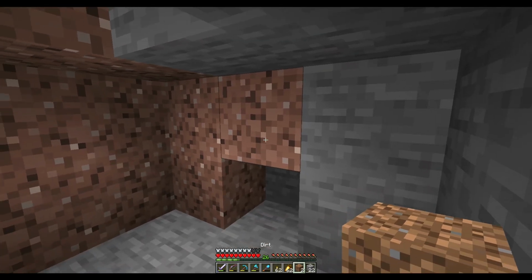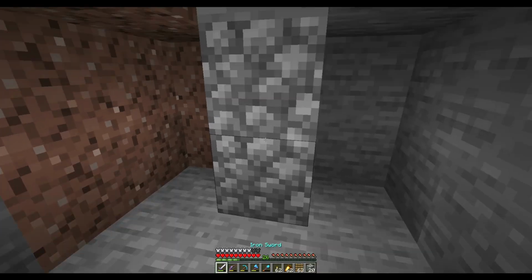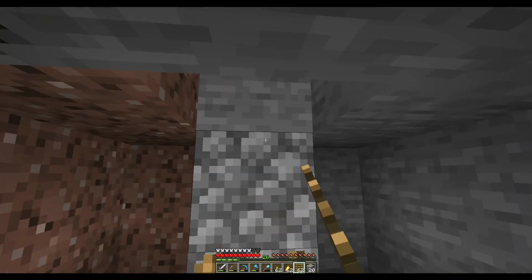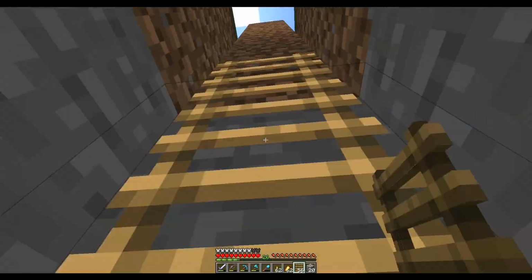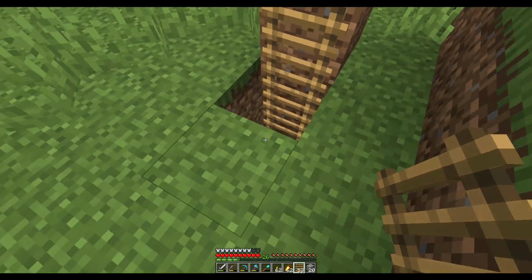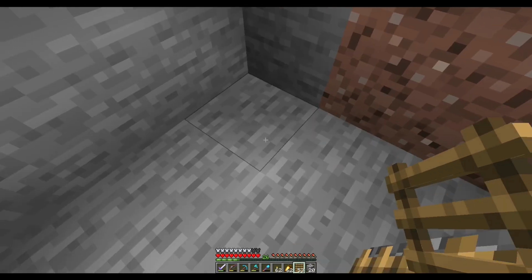And I'm just going to put these here so we know that this is our way up out of this thing for now. Okay. All right, so there we go. Here's our way down. And this square right here is the center of our build.